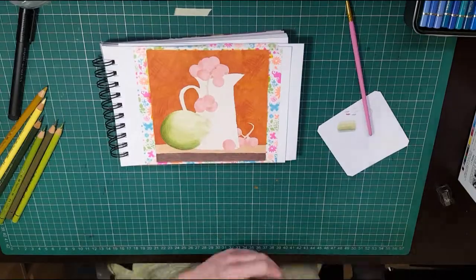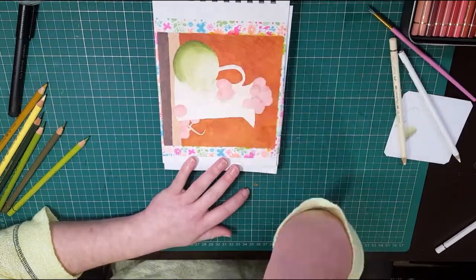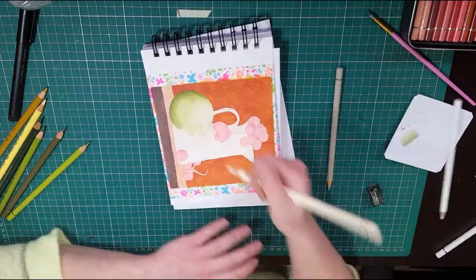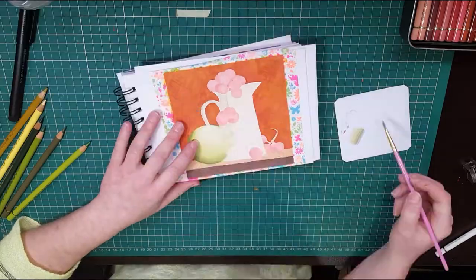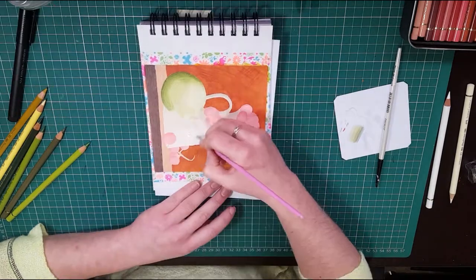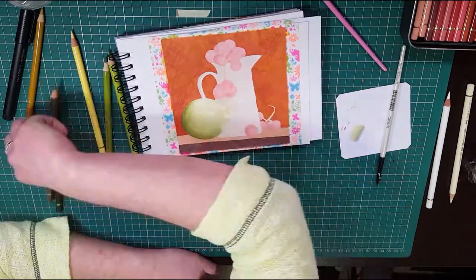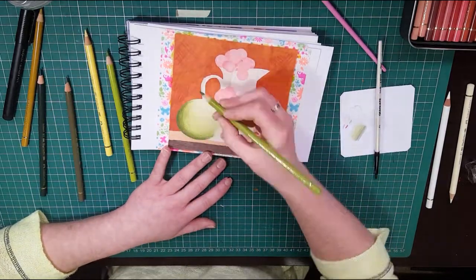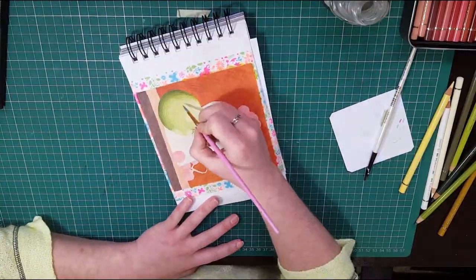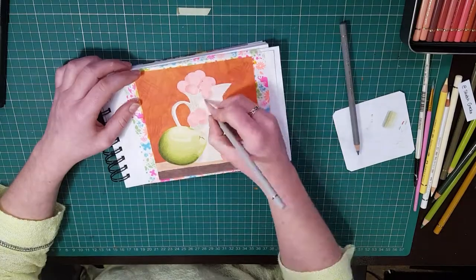As to my approach to this drawing, it took me quite a while to get the hang of it. I don't think I've done still life drawing in about 13 years maybe. So I did a couple of test pieces beforehand to make sure that I was at least sketching out the basic shapes okay. When Genevieve first suggested a still life drawing, my initial reaction was 'uh oh, this is going to look bad.' But then it dawned on me that this was a perfect chance to push outside of my comfort zone and try something I probably wouldn't have otherwise thought of.